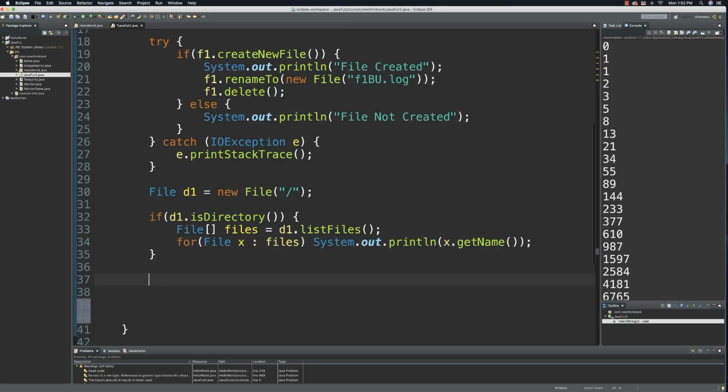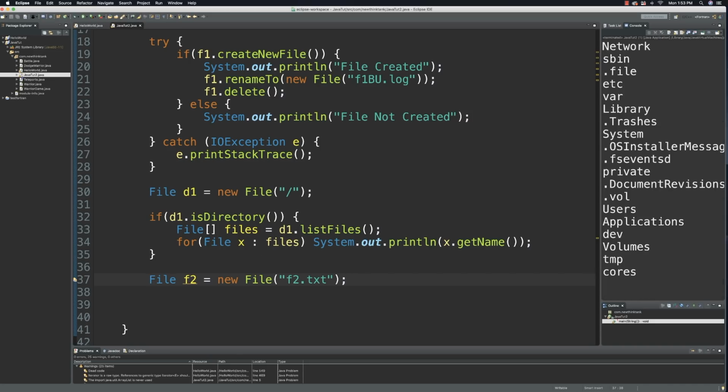Now a stream is a sequence of characters, and character streams are strings basically, and binary streams are bytes of data from primitive types. So what I want to do now is create a file for writing text to. To do that, again, just go File, f2, new File, and provide a name for it. So let's call this f2 text. Oh, let's go and output this first. And you can see that it outputted all the different files and directories that I have inside of the directory.